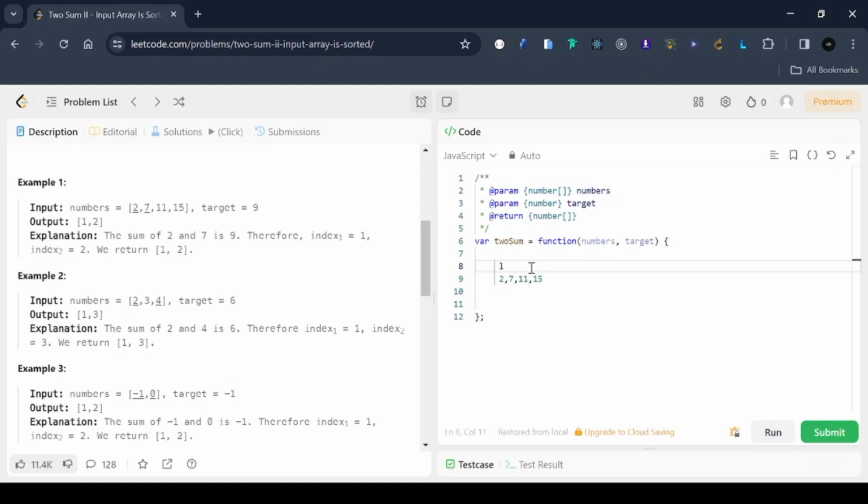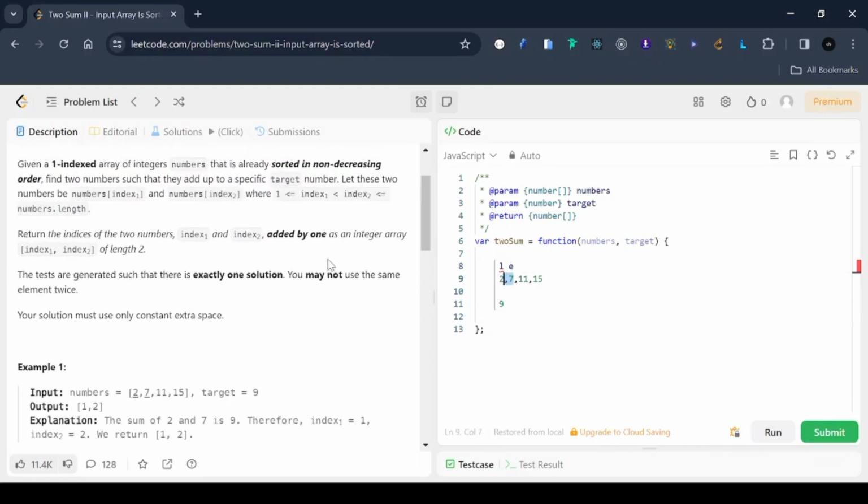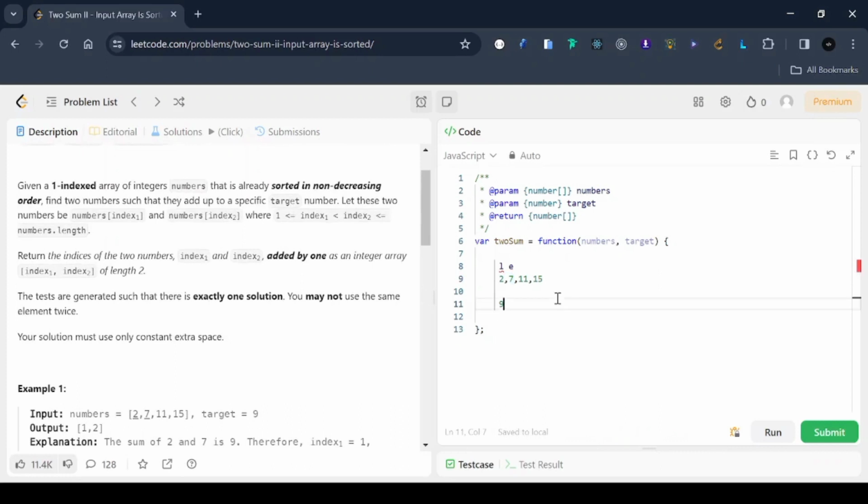So we decrement our end pointer again, and now when we sum these two, they equal our target, which is 9. So we return the indices of this pair. The output expects us to return the indices of such pairs in an array.